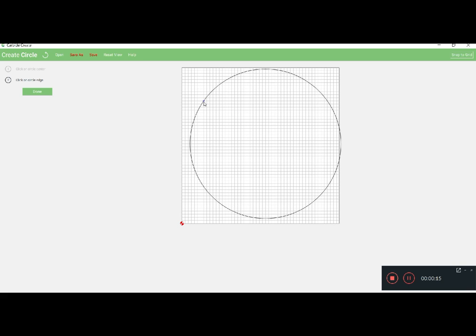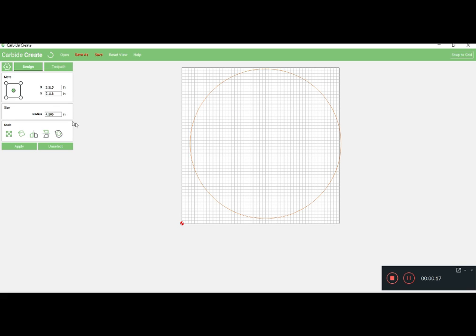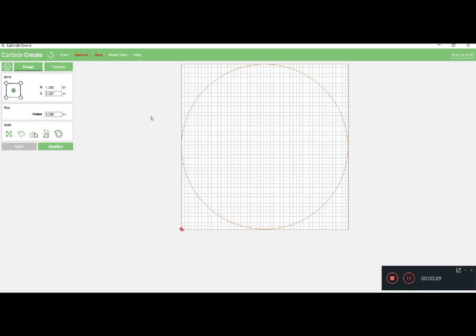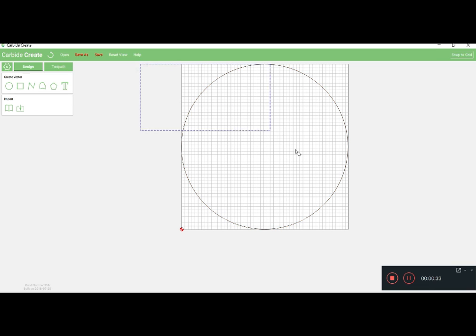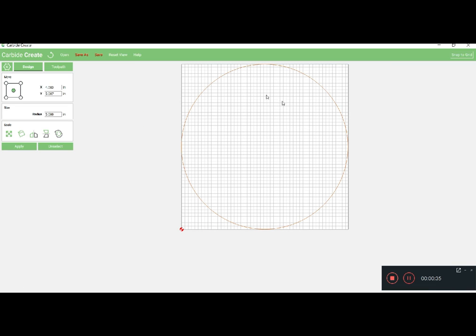I'm going to scroll it out, and if I wanted to, I'll just come over here, and since it's 10 by 10, we'll make it 5 inches, and that will bring us to every corner that we want. Now, the one thing I don't like about this, and maybe somebody else has an option for this, is that when you have something by itself, you can't line it up perfectly to the stock that you are cutting.